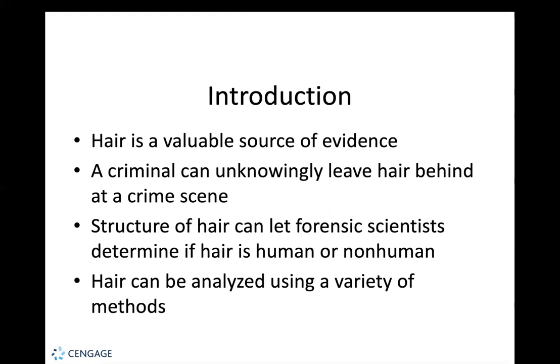It is easy for hairs to fall off, and because they are actually composed of cells which contain DNA, that allows for DNA analysis as well. So a criminal can unknowingly leave hair behind at a crime scene. The structure of hair can let forensic scientists determine if the hair is human or non-human, just by the way the hair looks underneath a microscope. And as I mentioned just a second ago, hair can be analyzed using a variety of methods, including DNA analysis, which could be a very valuable tool.